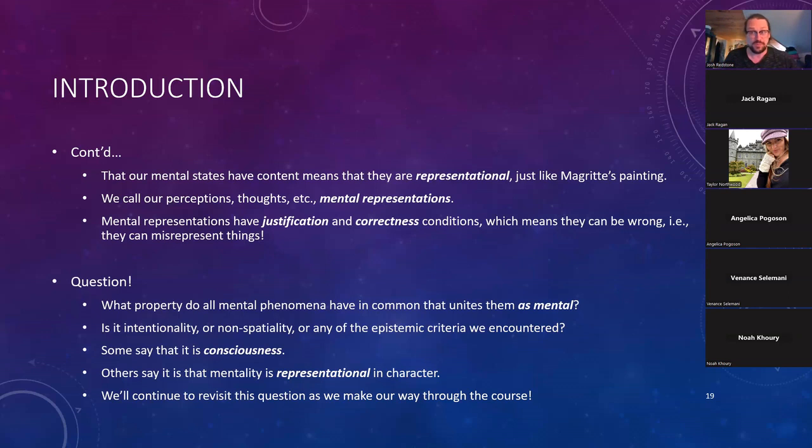But maybe my belief could be poorly justified, even if it's correct. It might actually be raining, and I believe it's raining because I hear the sound of rain. But unbeknownst to me, that's just my partner playing some rain noises for background music while she meditates, right? In that case, my belief could even be correct. It really is raining outside, but my justification is a bad one because it doesn't connect to the way the world is in the right way, right?